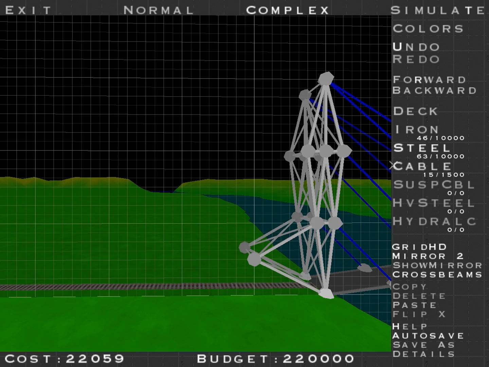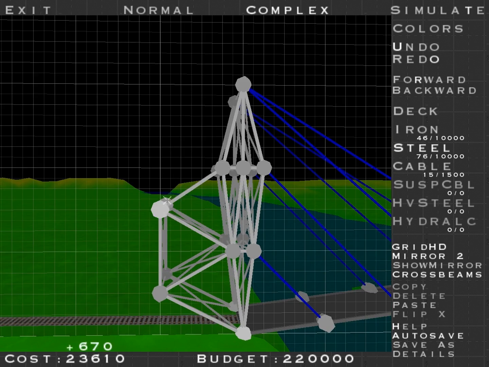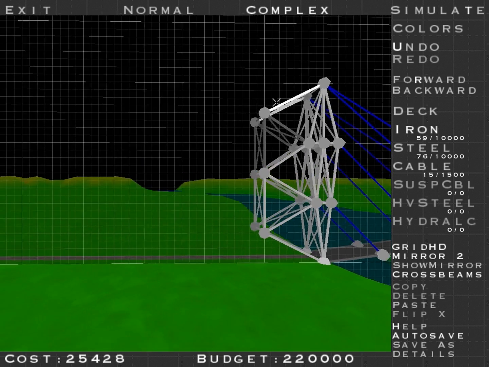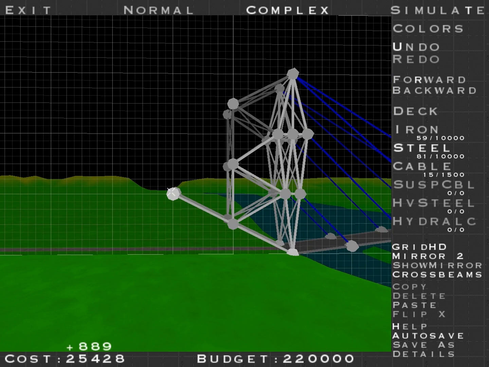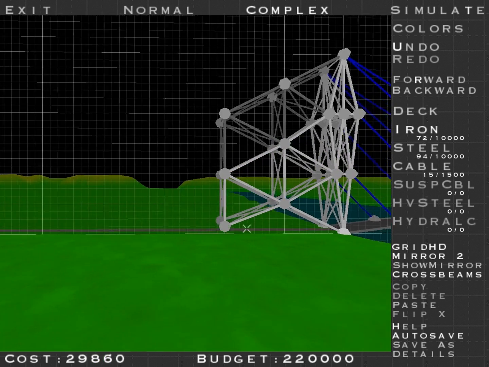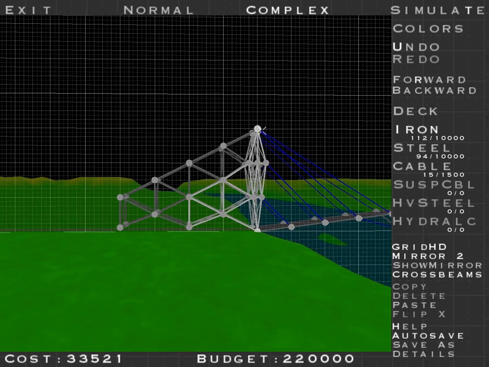But I don't know. We'll do a little bit of steel at the beginning because steel's strong. Oops. And the rest of it can be iron. I don't care that much, you know. And iron. So yeah, this looks incredibly stupid, I agree, but it shouldn't matter if it looks stupid, as long as it succeeds in adding enough weight to support the bridge. See, that should be a lot of weight already.